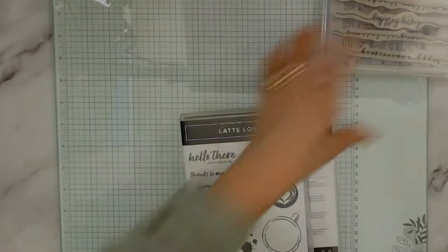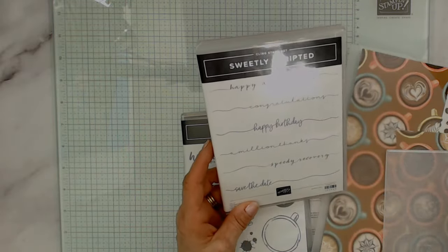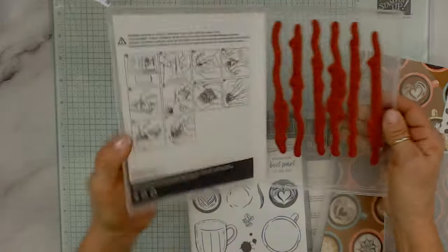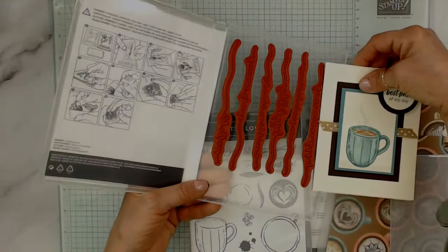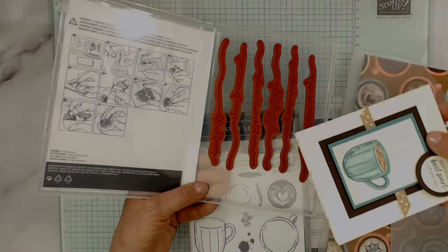Okay. Oh, and then I got this one too. This one, I'm going to be honest, I thought, oh my gosh, because I love long strips. I wish it would have been, just because you remember we had that in the past. It's skinnier than I thought, but you see, it's going to go the long way on the card. This, you can still use this way, but you won't have all the swirly, okay?